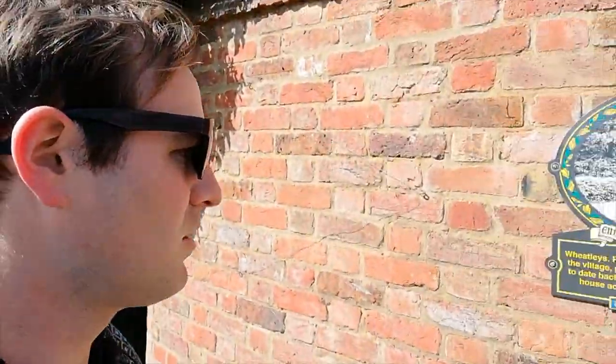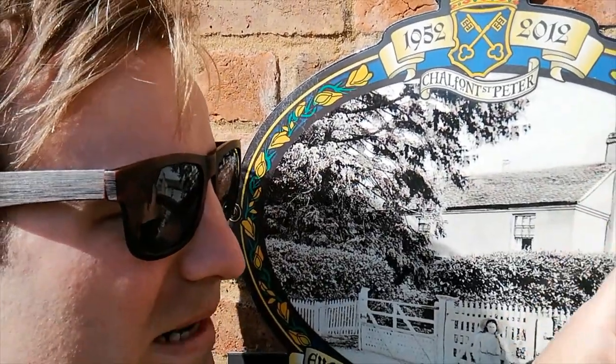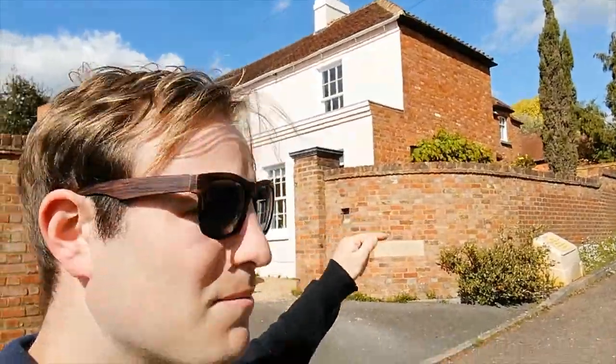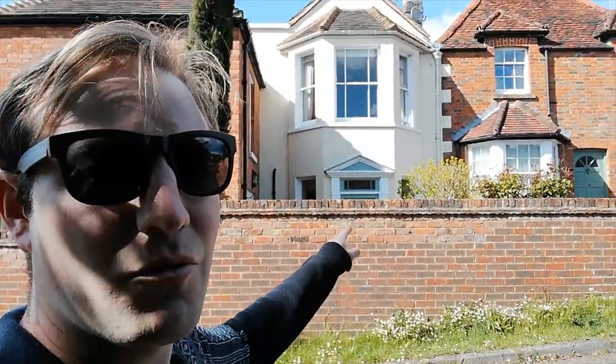The plaque I want to show you is on this little dead-end road here called Old Mead. Here it is. It's called Wheatley's — it's possibly the oldest surviving building in the village. The picture shows it in the 1900s, although it dates back to the 15th century. It was a guest house at one point for three guineas a week. If you have a look there, you can see the chimney — it's still there but it's been extended outward. That bay window is still there too, and it looks as though that was possibly the original entrance to the house.